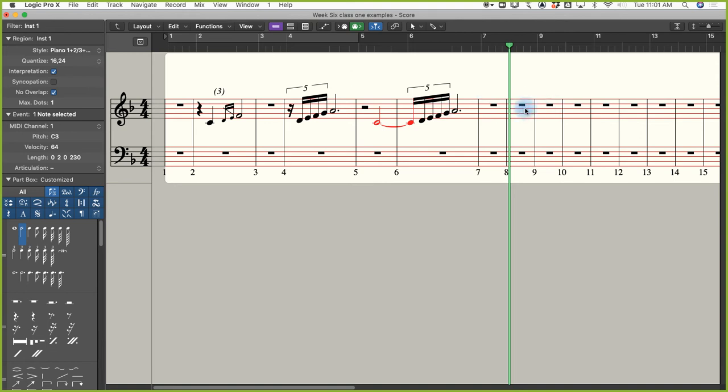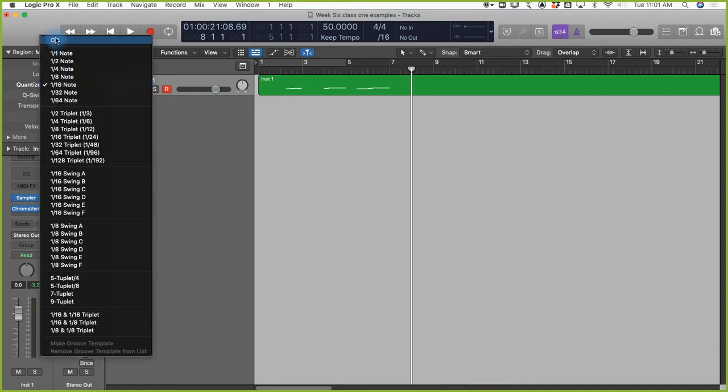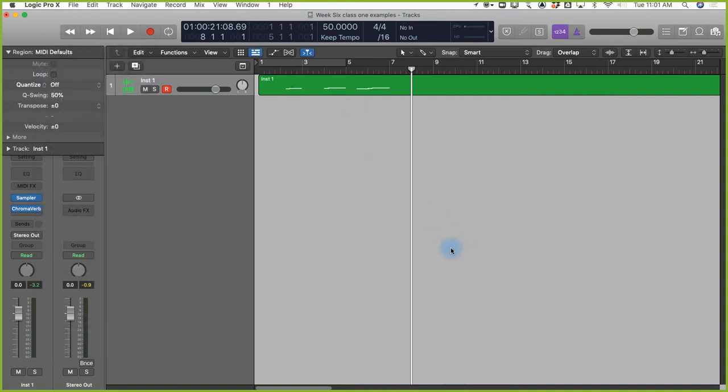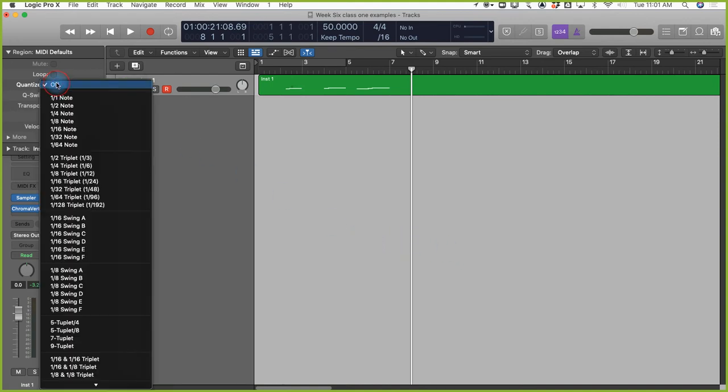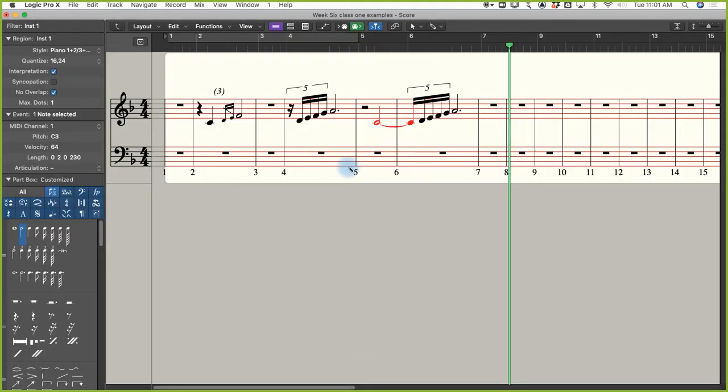So I'm going to play in, first I'm going to just turn off automatic quantization. That's bugging me right now, so I just turned it off. I leave it on a lot of the time, but it's not convenient to leave it on when you're playing in all these things with odd tuplets. Of course, the truth is you can leave it on and then just defeat quantization locally. In fact, just to show you how that works, I'm going to do that instead of turning it off. So here we go.